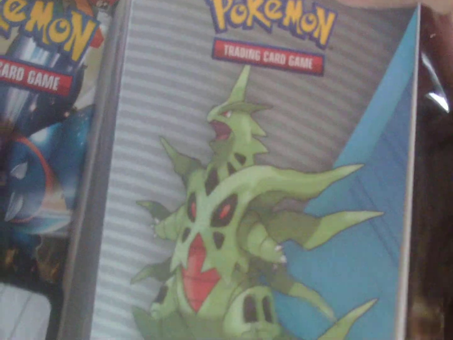Yeah, this one has the album. This one contains the album. Here's the code card. It's a trainer kit for Latias and Latios. Nice. And here's the collector's album with Ancient Origins on the back.